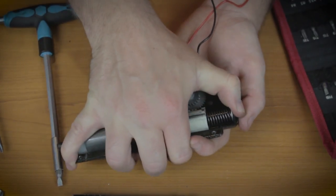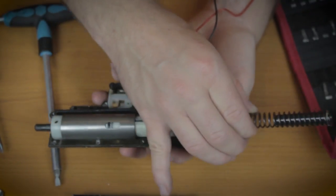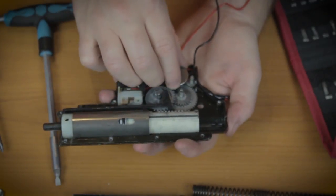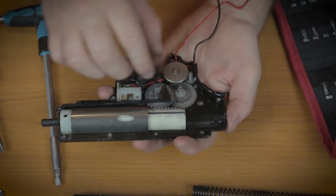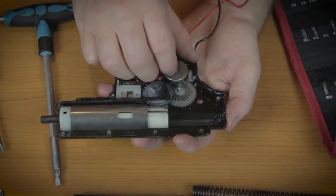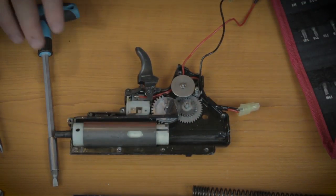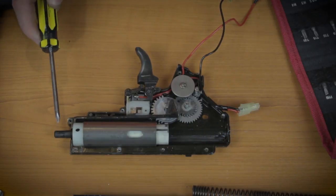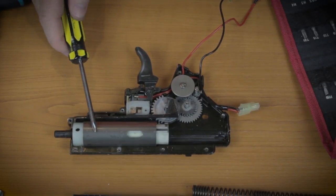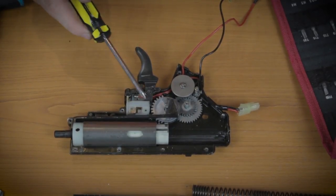Okay, so I'm just gonna release that tension. And that's the spring coming out, guys. And that's the anti-reversal latch. Okay, so there we go. Okay, guys, so obviously that's the disassembly all the way down to the gearbox. This is obviously where you can figure out where your problems are. That's the piston head there, the cylinder chamber, the piston, the tappet plate.